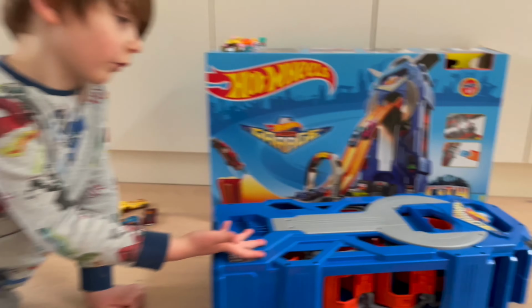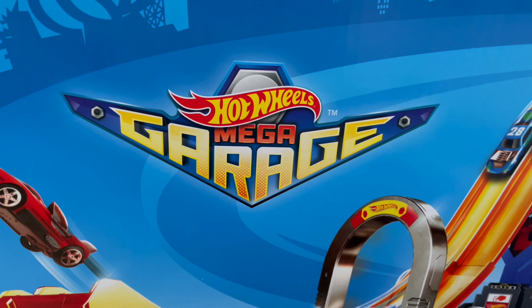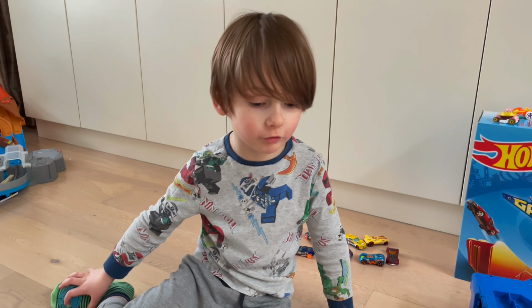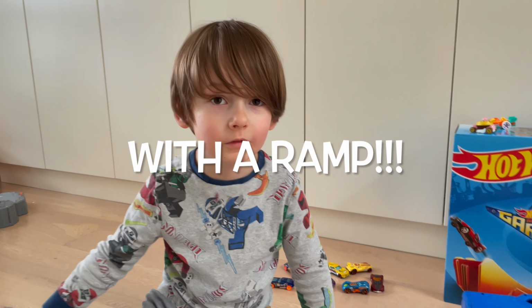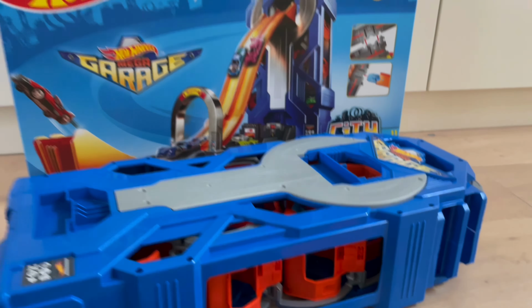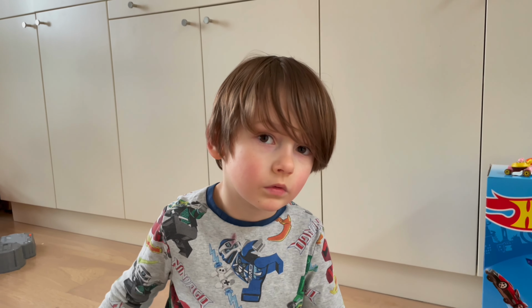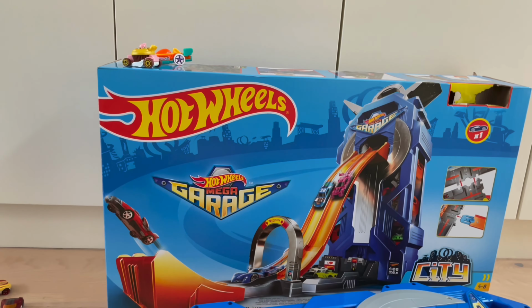But this is not a garage at all. It is. It's called Mega Garage. But this is not any kind of garage. It's a garage with a ramp. And it holds things. This is where cars get stored. So anytime you have a car lot or a place where cars get parked, they call it a garage. So that's why it's called the Mega Garage.